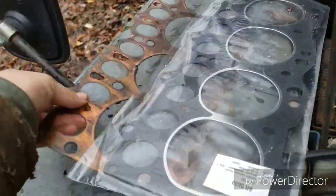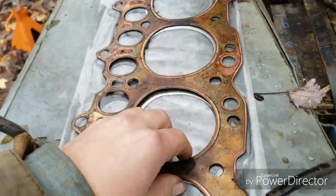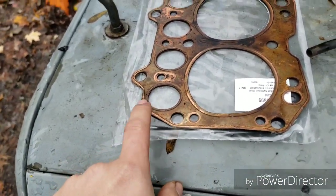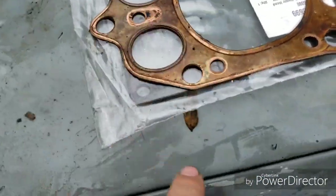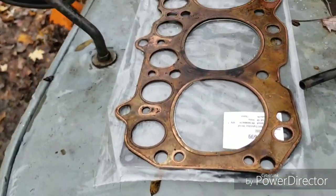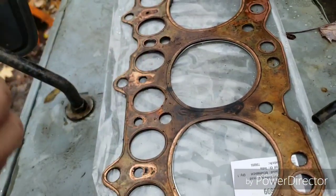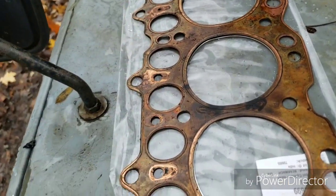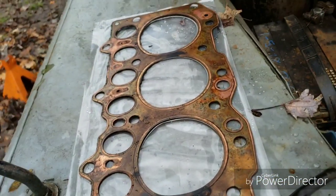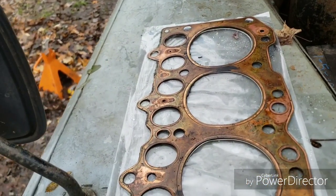Now this is what I want to show you. Okay, so let's say that's on the block, and this is your gasket. It is possible to put it on backwards. As you see, it's a nearly symmetrical gasket. There's only like one little triangle hole here. I'm not even sure what that does. But yeah, it is very easy to put the head gasket on wrong. And what that does is, again, if you don't have any blockages anywhere, the coolant wants to flow through the front and out instead of circulating the back. Well, now you've restricted the back, and it won't flow through it for anything. It's basically just pot luck if it gets any circulation. That's why I thought my head gasket was on backwards. And, well, it turned out it was similar to that.